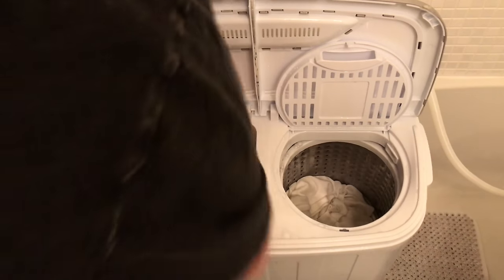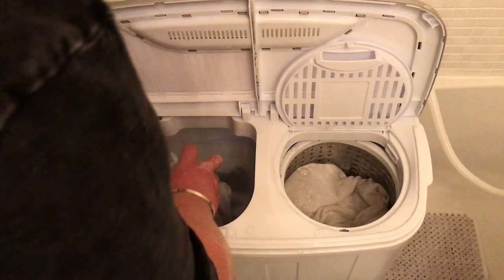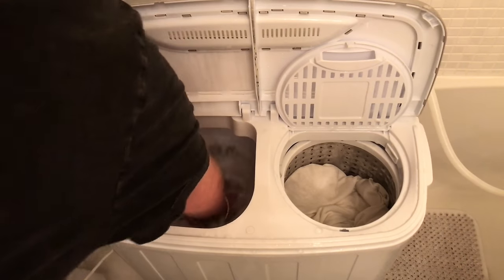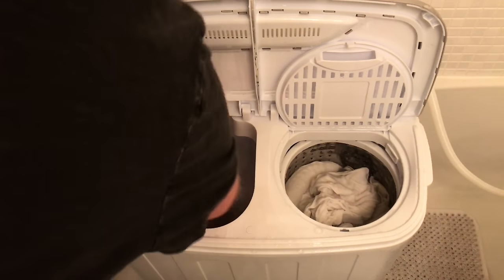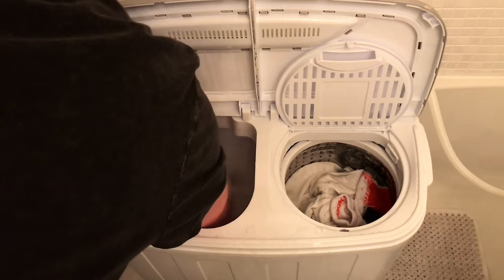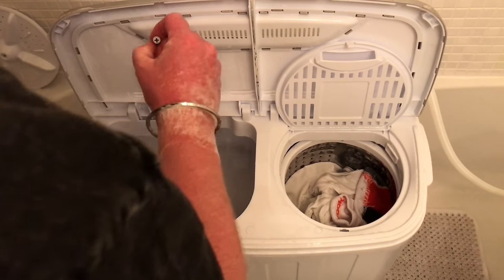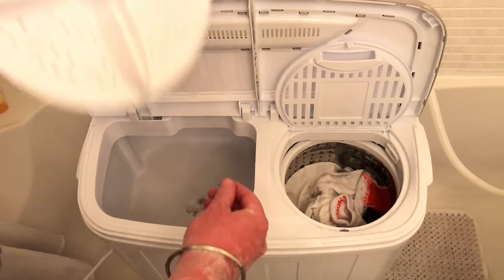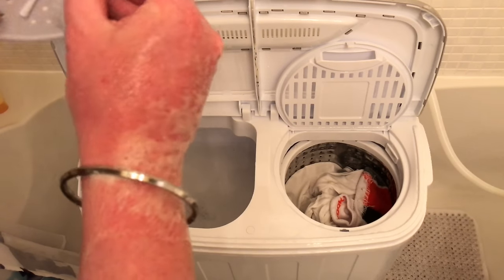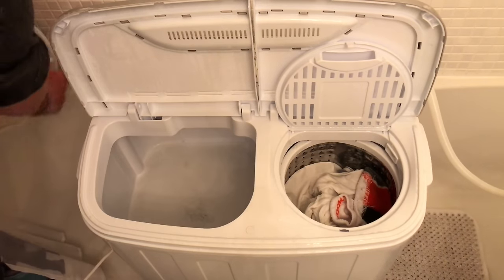which is some work t-shirts, I should say. Oh. Spinners come off. Oh, that's great. Why has the spinner come off? Where's that little screw? Oh. Right, so the screw that holds on this has come off. I don't think it's broken. I think it's literally just come off. Right, I'll leave that for a minute. That's not very good, is it?